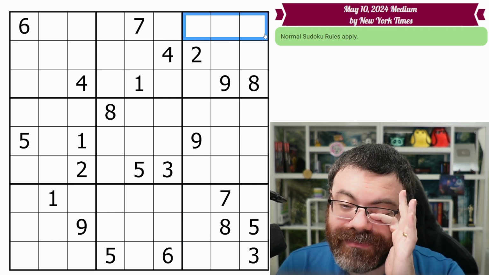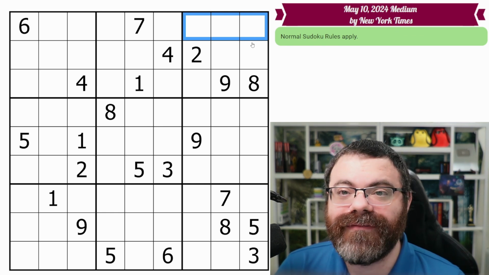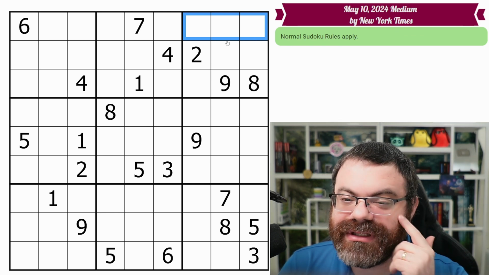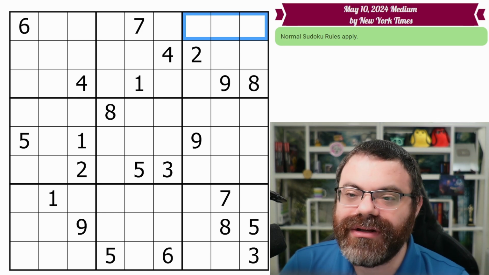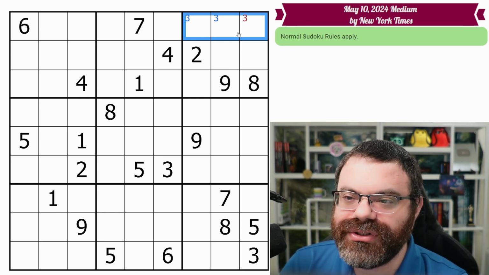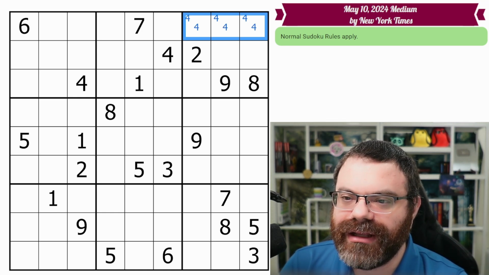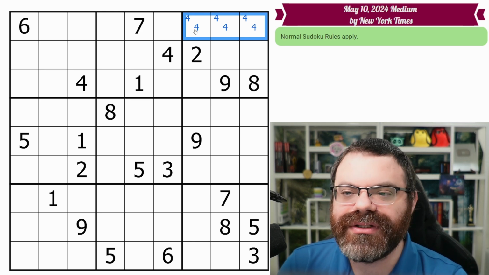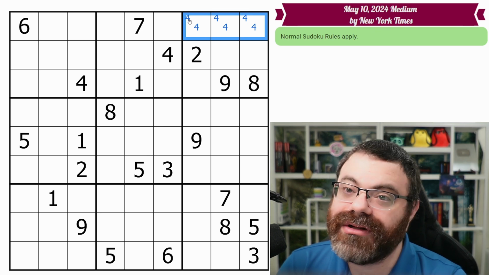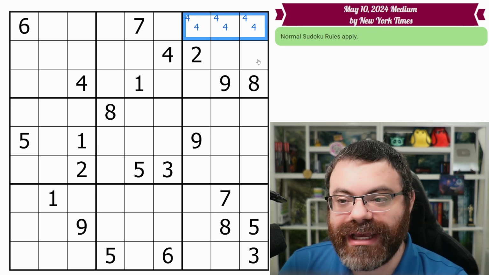But we still want to remember, this is an important thing to remember, that the 4 is limited in this box or this band in general. And we're going to use a box-centric marking. So we're going to use a corner mark. There are 2 styles of markings available in Sudoku Pad, and we utilize those the same way every time we solve. So the one in the corner is called a corner mark. The one in the center is called a center mark, very aptly named.